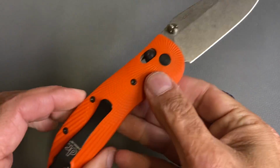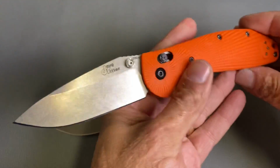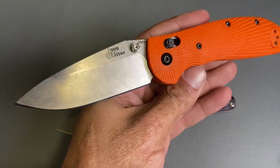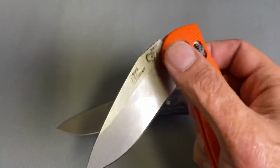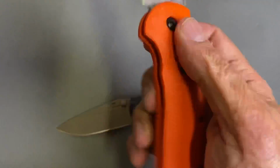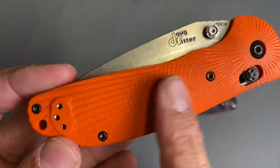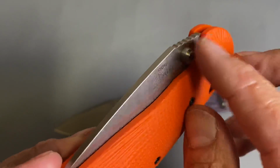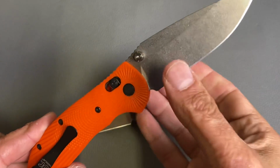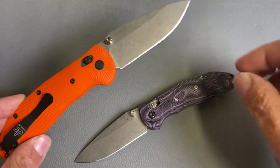You have a 20CV blade, contoured G10, very reminiscent of the Benchmade Griptilian. He also used to do this for Benchmade, but something happened there, and now he does it with Hogue. Got that same Axis style lock, but I find these to be on the smoother side, and they're always centered up. Only thing that I will tell you is that the texture on these can be a little harsh, and on the thumb stud, it'd be excellent for gloved hands if you wanted it as a work knife. You can get these right here for 160 bucks for this one and 150 bucks for this one.